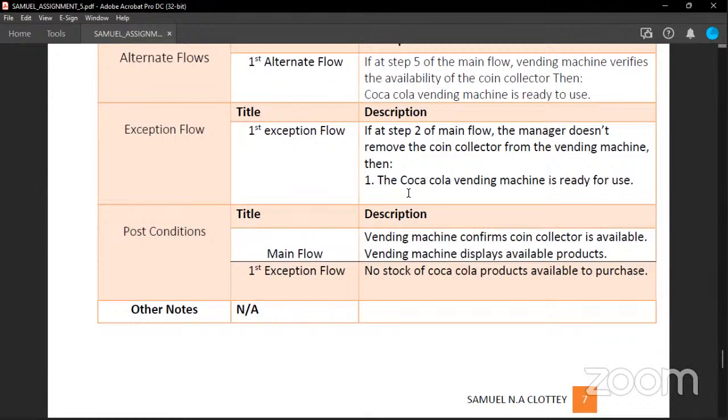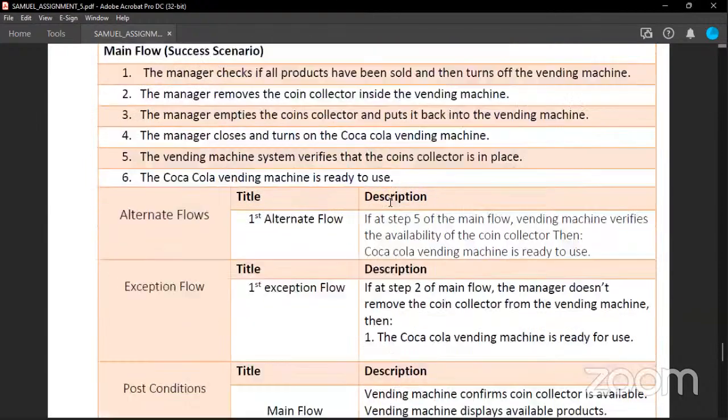Salim. Yeah, this is Sam. I want to clarify something about the machine being an actor. Looking at the case here, the machine will eject or deliver the product to the user or whoever is attending to it.